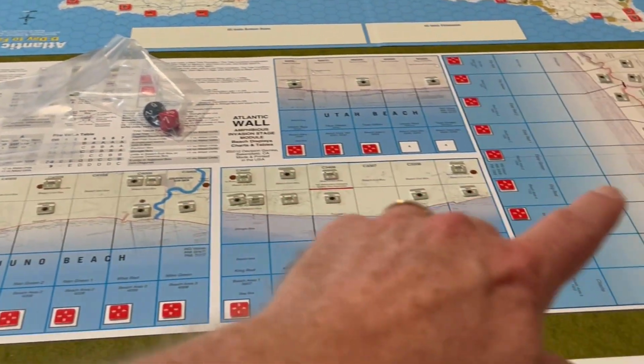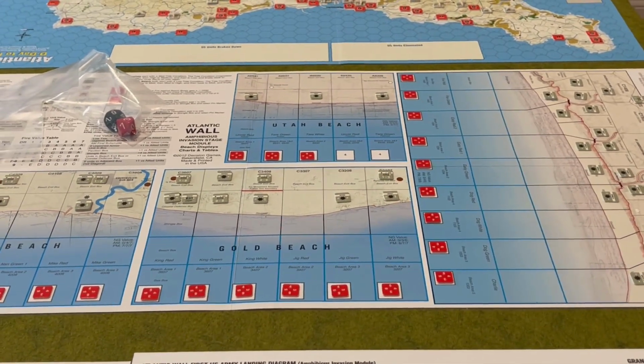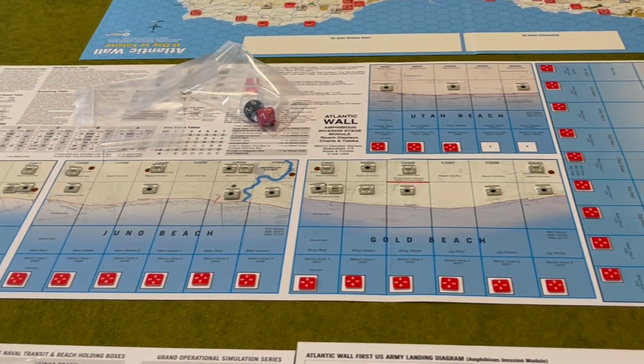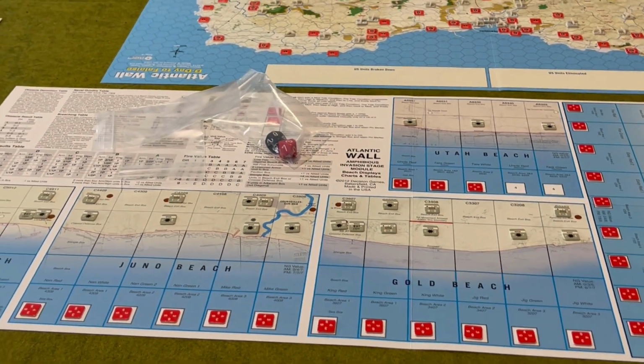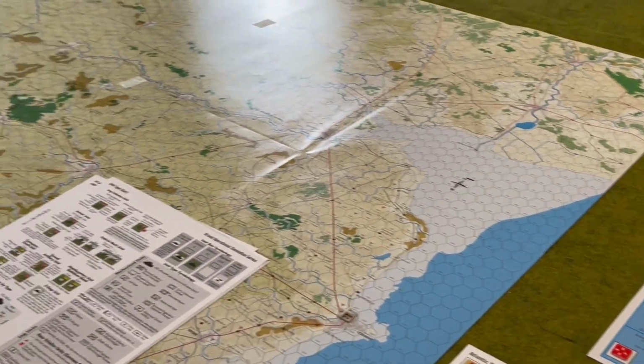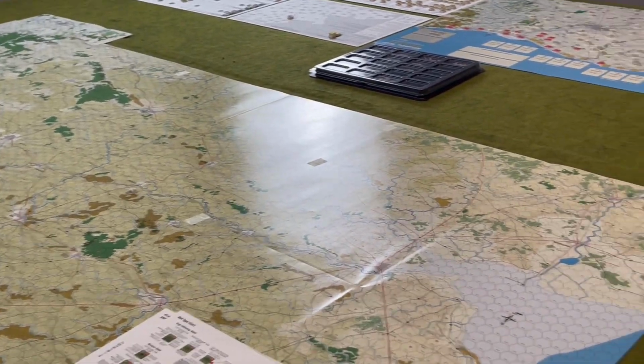And then of course the amphibious landing module uses the displays here as well as this large beach display. Read through those rules a couple of times now. They seem pretty straightforward and clear, so I think that that should be enjoyable as well. And that's before we even get to the first turn of the game. So that's kind of where things stand right now with me and the GOSS project.